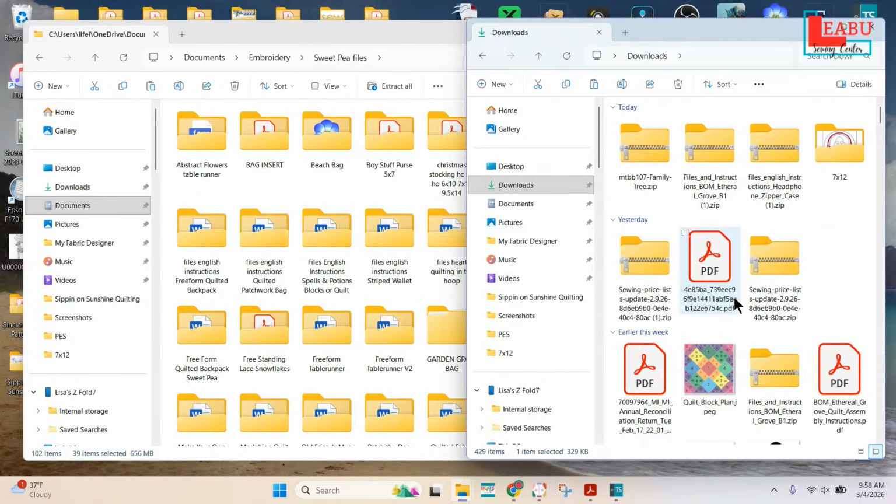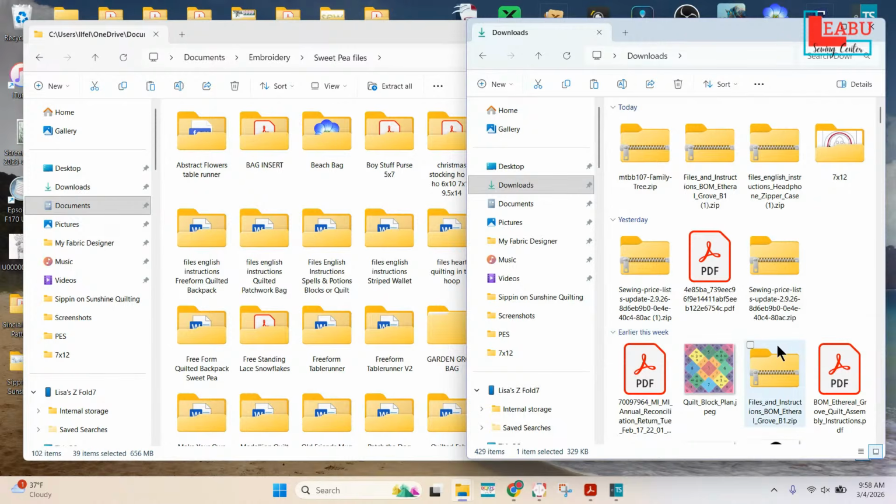So if I come back up here and I had all of those folders, I moved them all into Sweet Pea. So they are all where they go. They are no longer in my downloads folder. Now I could have right clicked and hit copy and then right click and hit paste somewhere else, but moving it is actually what I want. I don't want all of that in my downloads folder, because that can actually slow down your machine. So you definitely want to clear out your downloads folder at least periodically, right?